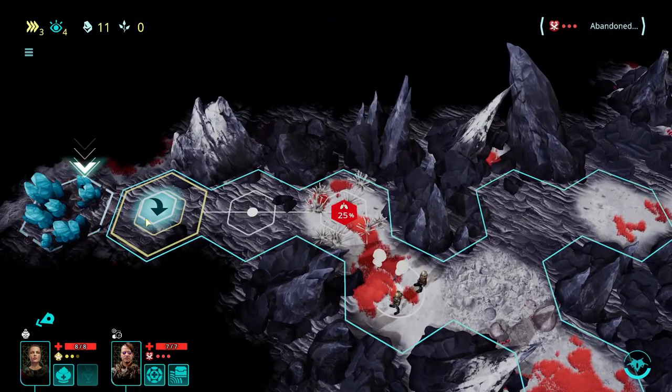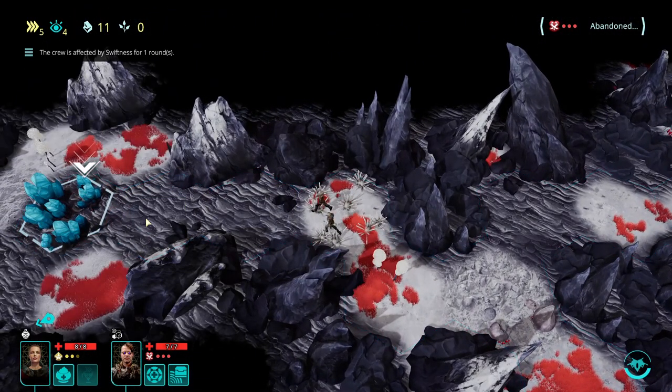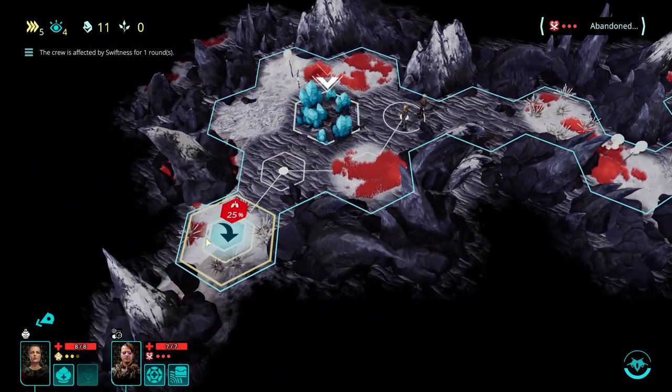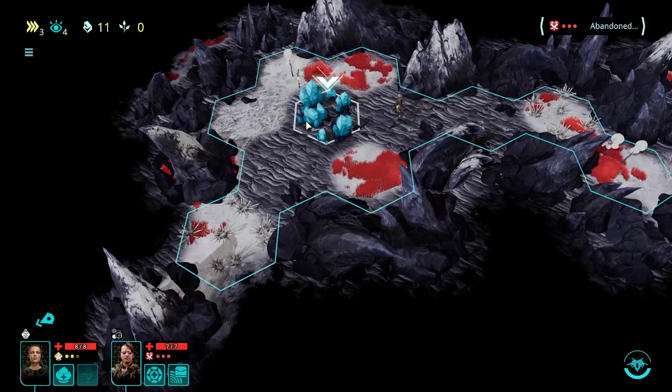Alright, well, let's run through this thing. Yeah, there we go. We nailed it. We've got swiftness as well, but it's not really any use because I need to get here, so.